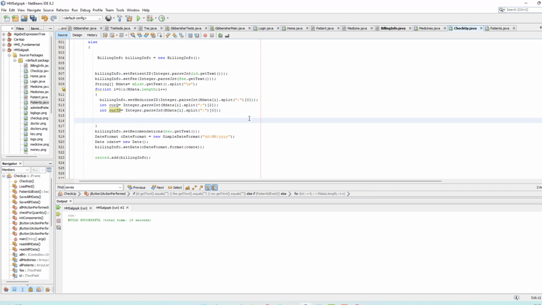Now it's time to reduce that quantity. We also have the all medicines list, so we need to create a for loop with int j equal to 0 and j less than allMedicines.size(), and j plus plus.